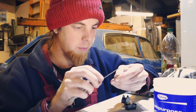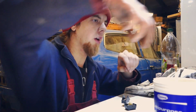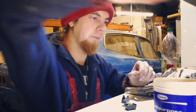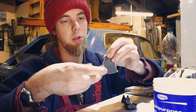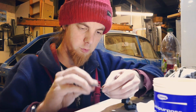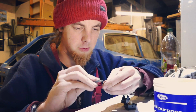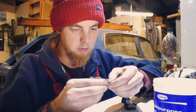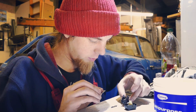I mean, ideally, the best thing to use... What am I doing? Here's some I prepared earlier. Here's some 1000 grit sandpaper. Oh, I didn't want a piece that big. Whatever. Mint. Sanding copper contacts. Oh, how am I going to get to it in there?